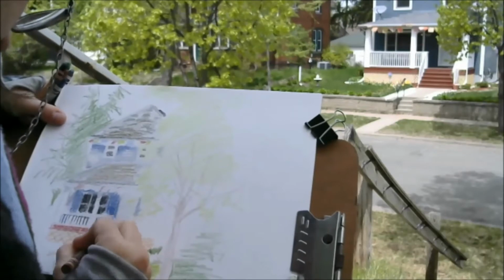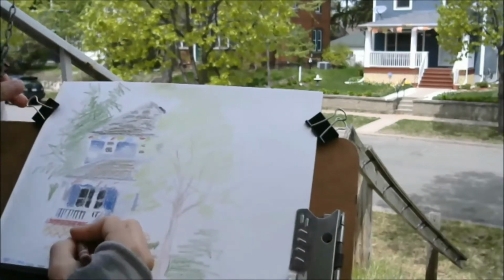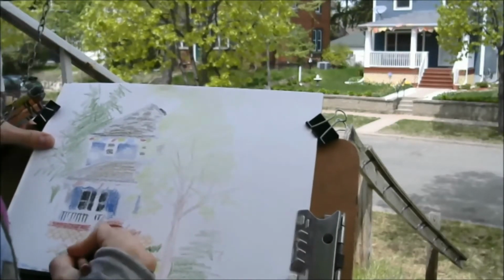Now I'm continuing to go in and add shadows on the steps here and on the pavement.